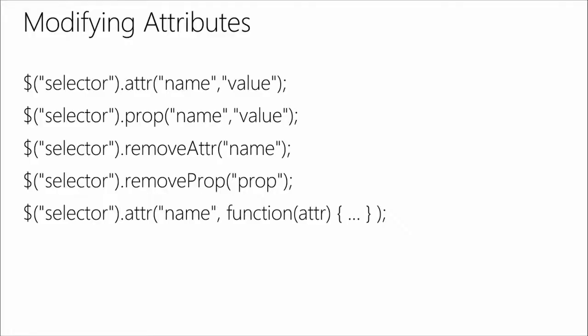Yeah. We also have prop, the property. Meh. This is what I'm going to say about that: it's just a small nuance. Really, I just go for attribute, pretty much. But you know it's there, right? The property. There's also the removes, so you can use removeAttr, removeProp, and then just pass in the name that you want. And then you can add any of those attributes on or not.